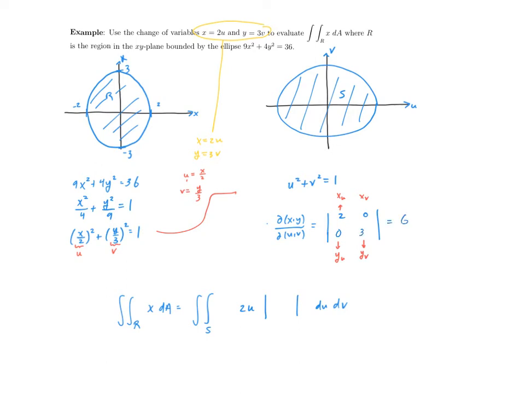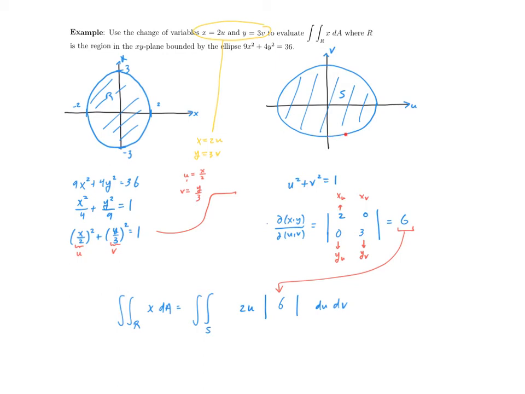So we multiply down the main diagonal, subtract away what we get when we multiply down the cross diagonal. And we now have our double integral to evaluate. Note, this puts us back in a familiar scenario. If we would like to evaluate the double integral over the region S, how would you recommend that we proceed?